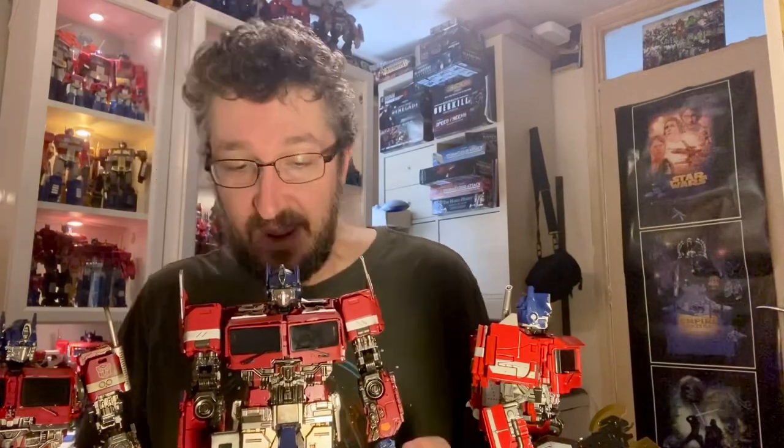And I think at this point, without having a proper good play with him, that's all I've really got to say. I think the figure itself is definitely worth the money if you can get hold of one. Either the deluxe version or the non-deluxe version seem to be par for the course in terms of quality and general look. It's amazing. I love it. In terms of the extras that you get, there's a lot of them. Are they worth it? I think the difference is about 30 or 40 quid. I can't remember offhand. I'm sure I'll pop something in either the comments or I'll get Simon to put something in there.